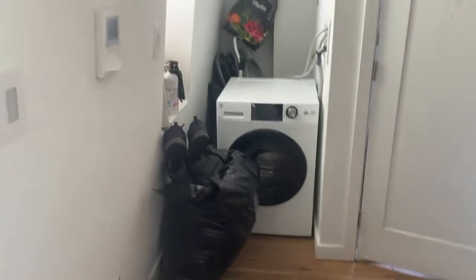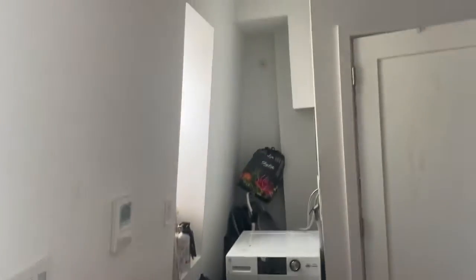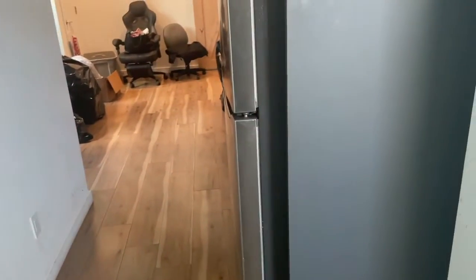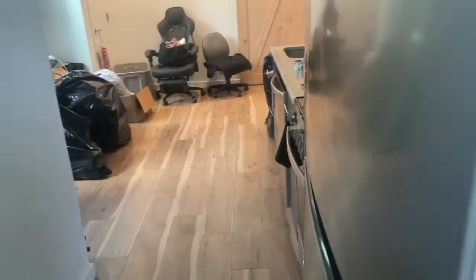There is a beautiful hardwood floor, nice clean building. There is a security camera outside. All right, I'm now inside unit three. The unit has this beautiful floor and a very high ceiling. The tenant is in the process of moving out. So you will see boxes here and there because they are packing right now.